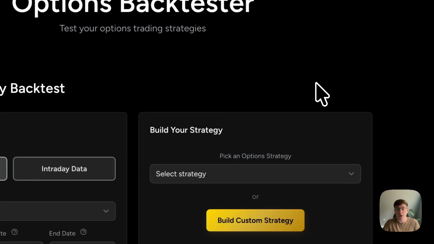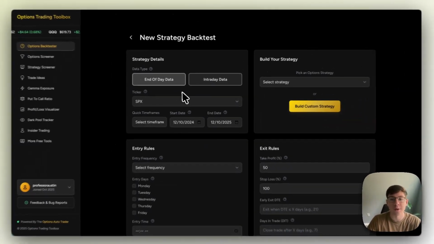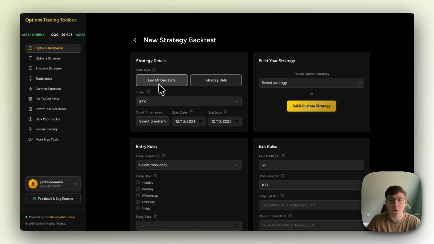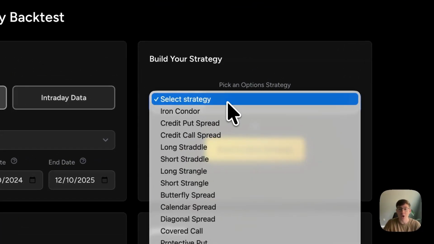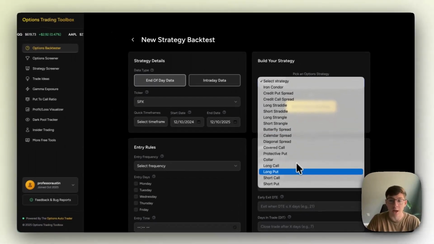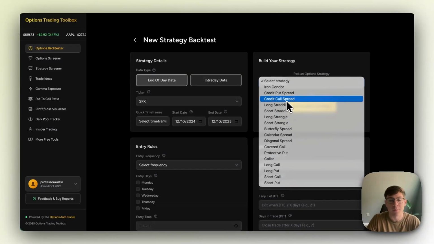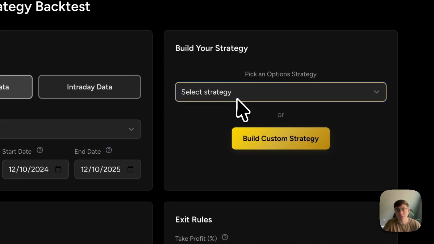You simply click on new backtest, and then you can choose what type of backtest you want to do. Whether you want to do a backtest over the last decade, 10 years of data, or you want to go over the last 3 years and look at more of a 0 DTE like strategy, you can do both on this platform. You can build out your own entire strategy, or you can select one like an iron condor, a short put, or maybe even a put credit spread. All that can be preloaded by default.